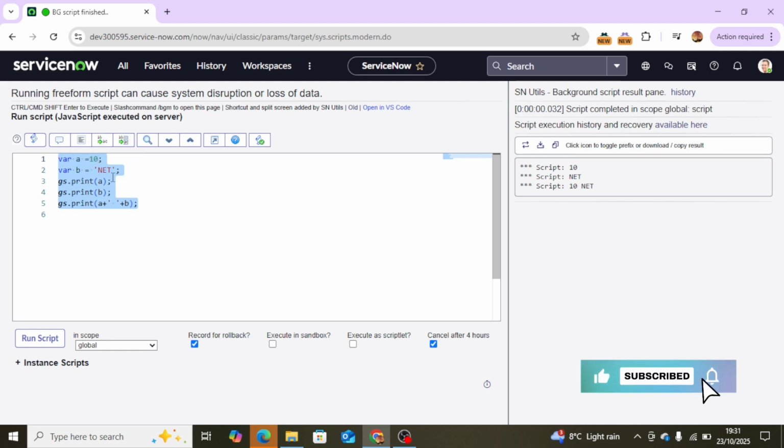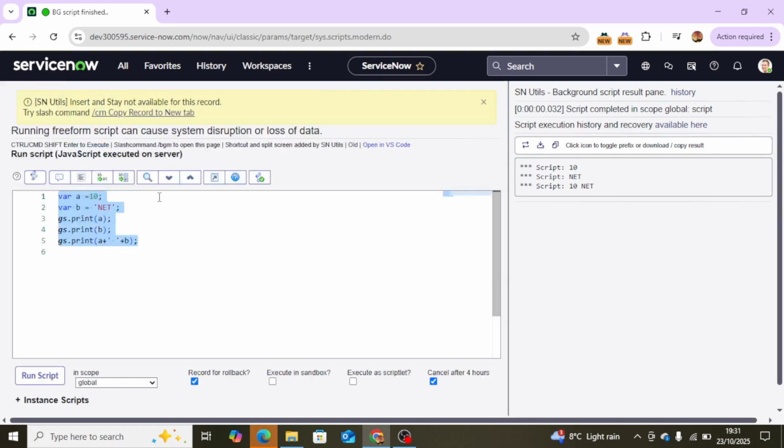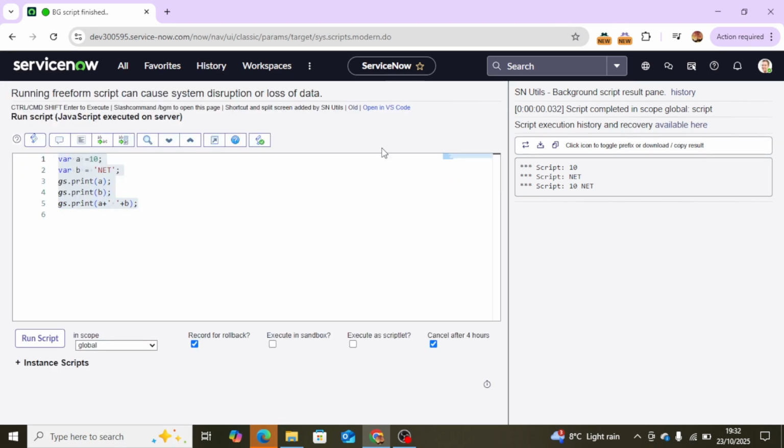If you want to print, just print it and you can see the result. This is the way you define the variable and print the value. So this variable definition, I hope you are clear.